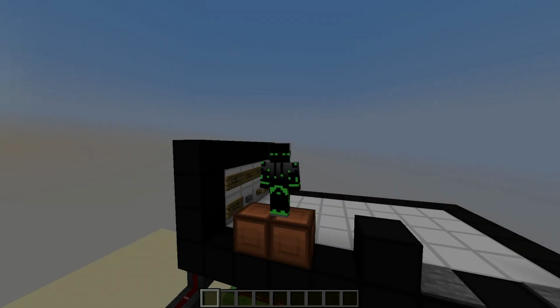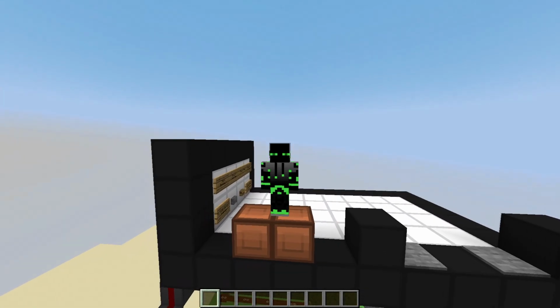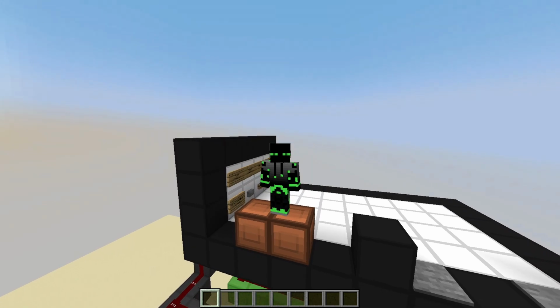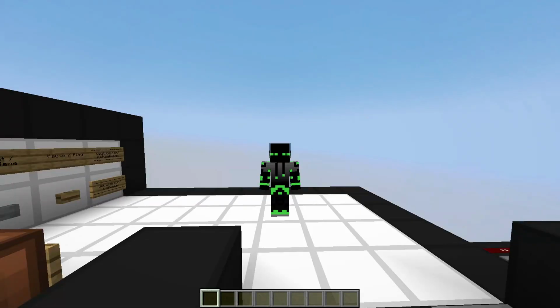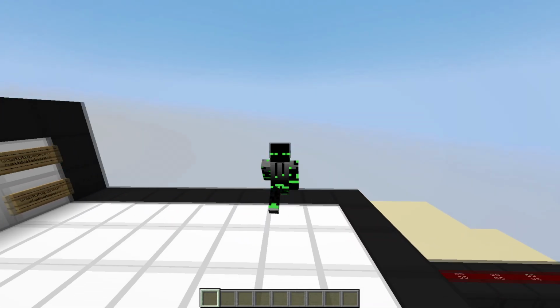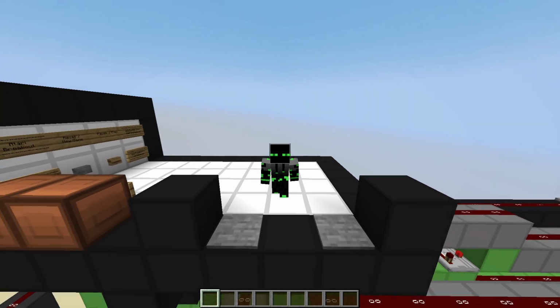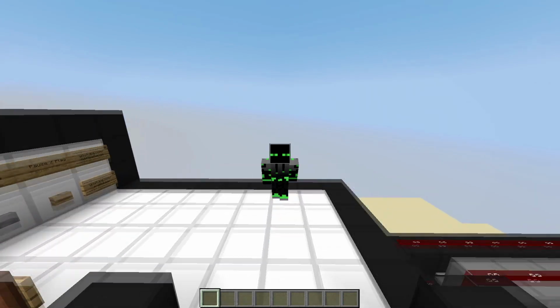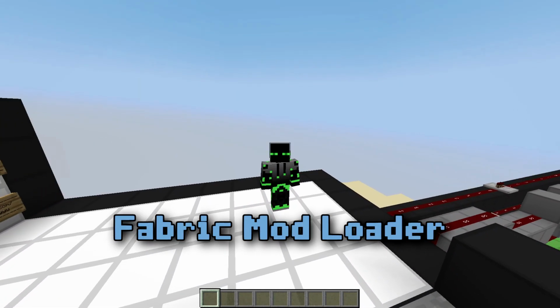Let's go. Alright, as promised, I'm going to show you how to run redstone as fast as you want, that way you can get the best experience out of playing this. There are 2 main methods I use to speed up redstone. The first one is called Carpet Mod. This mod is made for technical Minecraft players and has a ton of features. This mod is a Fabric mod, which means that you need to use the Fabric mod loader in order to use it.